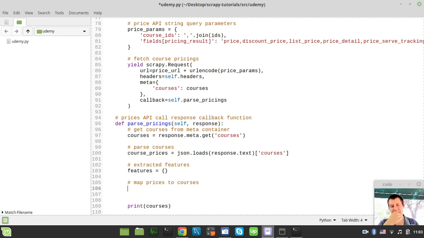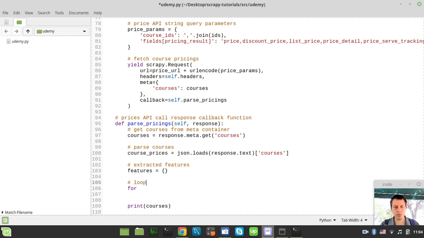Okay, and here I need to loop. Hold on, guys. Okay, so let's loop over the courses. Well, actually, this would be used later on.